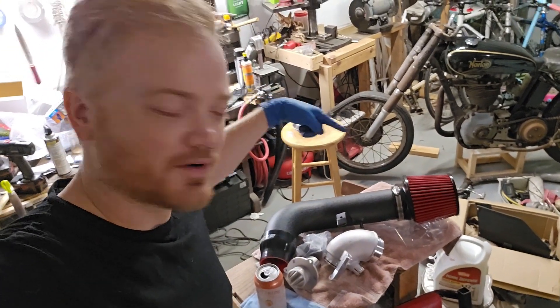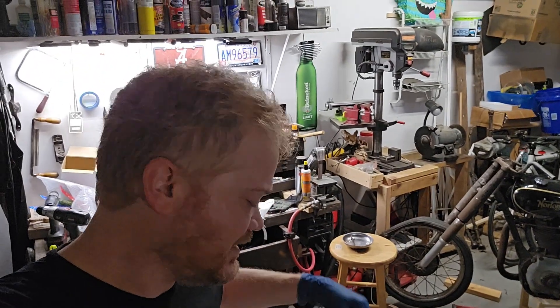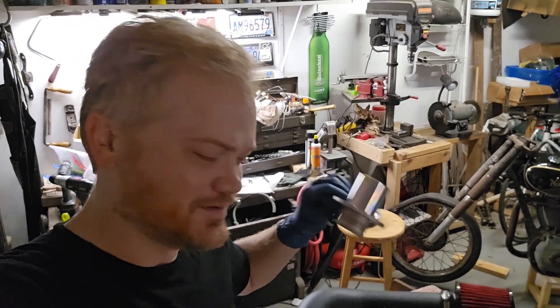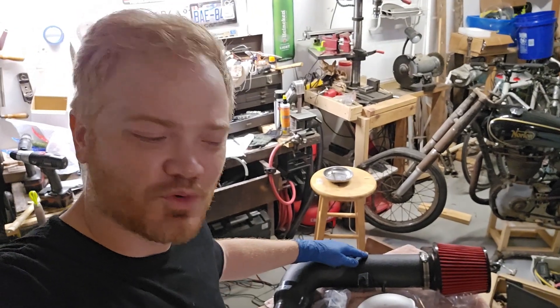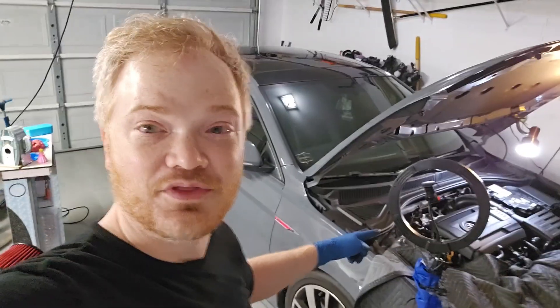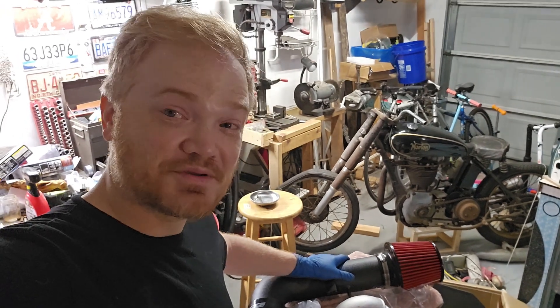What's up everybody, joining me from my garage where we're about to have a great time. I have these parts: a nice intake, a turbo inlet, and a turbo muffler delete. This is sort of the welcoming pack for anyone with my car, which is a 2019 Volkswagen Jetta GLI with the big turbo engine. I don't know that this is going to make the car that much faster, but it's going to sound amazing — and that's half the battle.